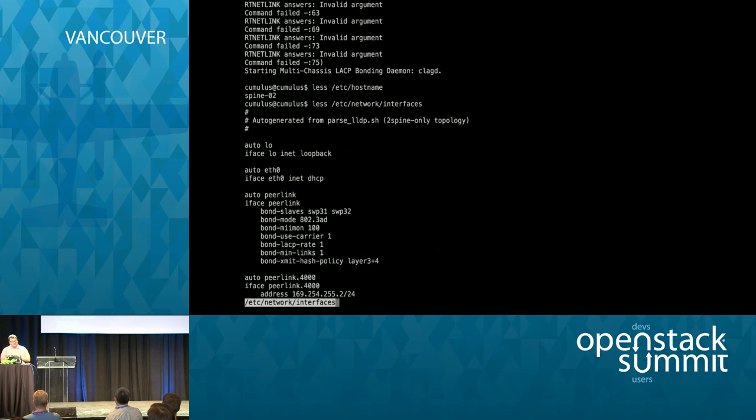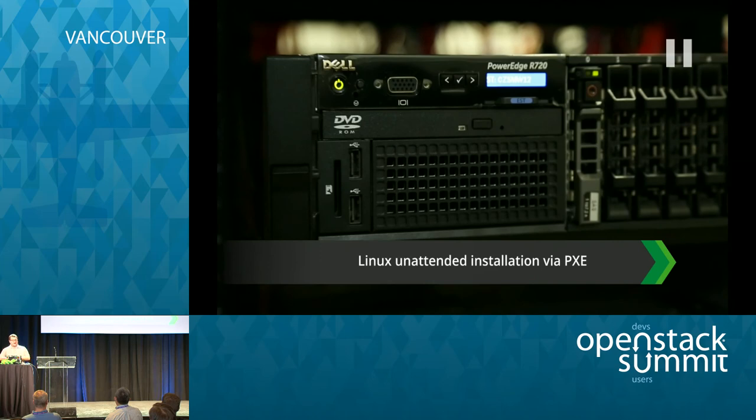On the server side, we didn't capture a video of traditional PXE booting. Because we've offered a DHCP server and TFTP server on this network, we can install an OS completely unattended. In our solution guide, we're using Ubuntu's distribution for OpenStack and offer a pre-seed file that servers fetch. Each time a server finishes its installation, that's recorded on the Genesis switch. We can enumerate the hostname for additional servers — the first server is Controller 01, the second is Compute 01, followed by Compute 02, and so on.